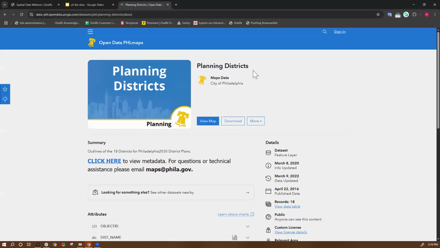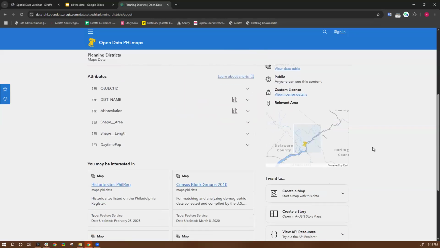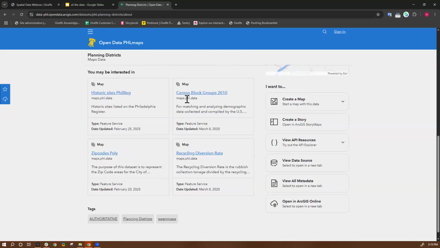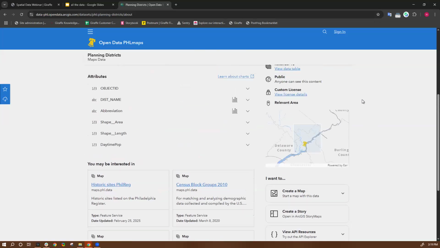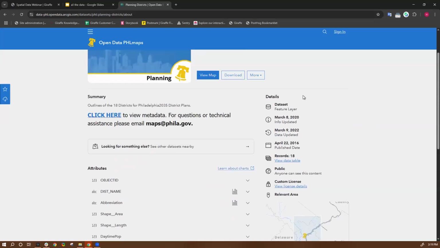And what I found here is a website that looks kind of like this. And you may have seen a website that looks like this in the past. This is what the front-facing Esri data repositories look like. And it has a lot of information about this data set. It has some cool stuff like what attributes are stored on those shapes, what additional maps might be relevant. But what I'm looking for is that API link, right?